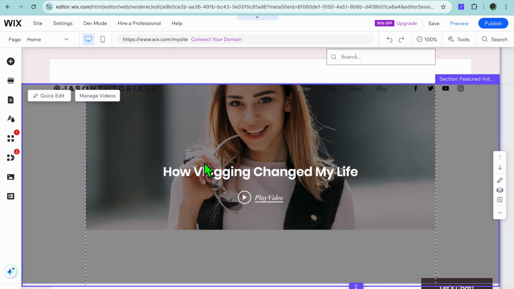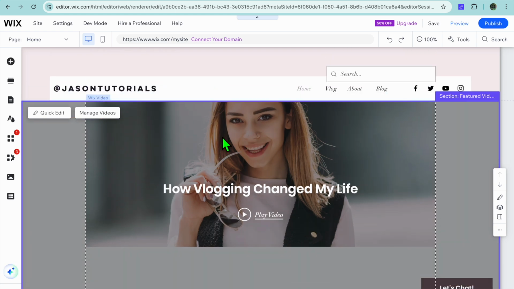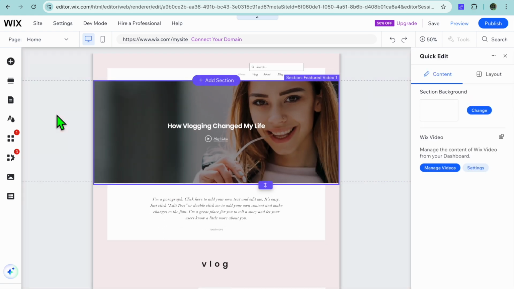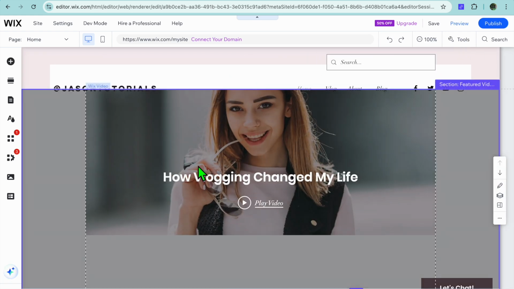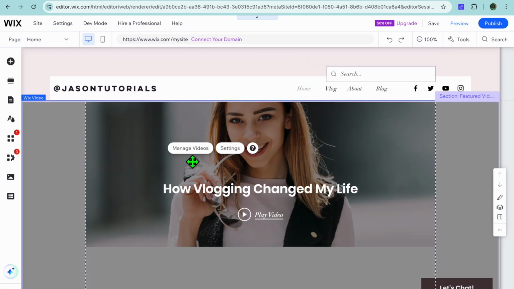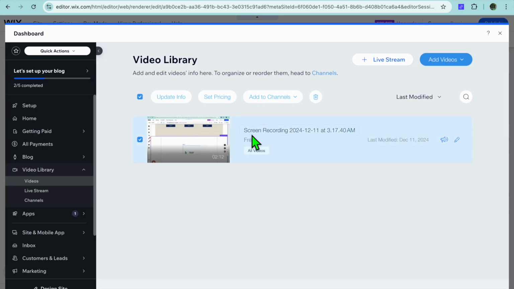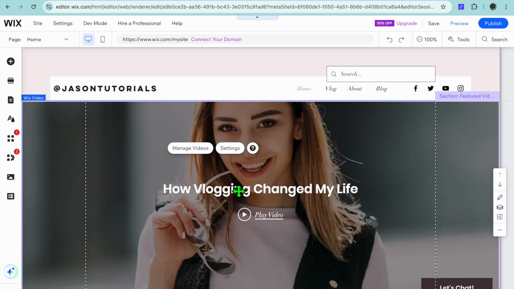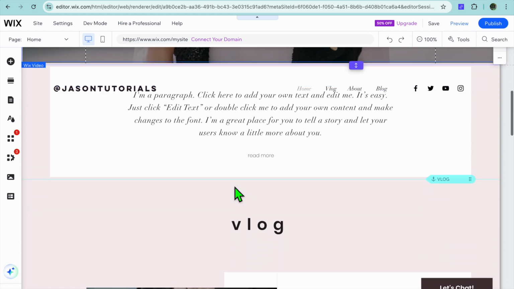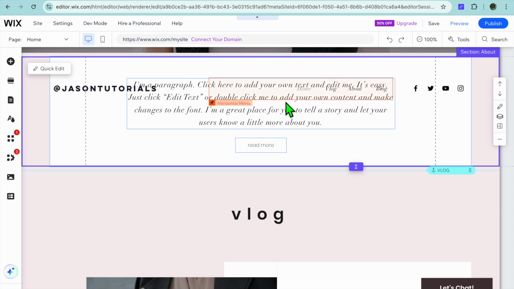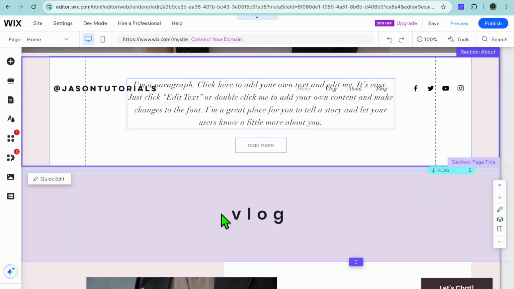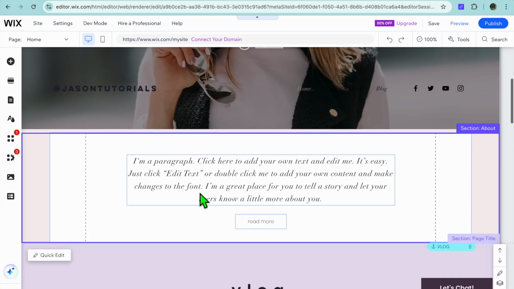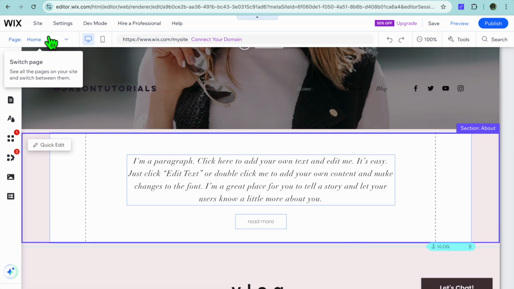By scrolling down, you can also select a different section. So for example, the image, we could tap on the current image. Then we could tap on quick edit. After selecting quick edit, you could change the background or you could change the video that is currently there. So from here, you could select one of your videos and use it instead of the person's video that is currently there. So it's as easy as that to edit. And by scrolling down, you can also edit the text section right here by selecting the text. And scrolling down, you can quickly edit each section.